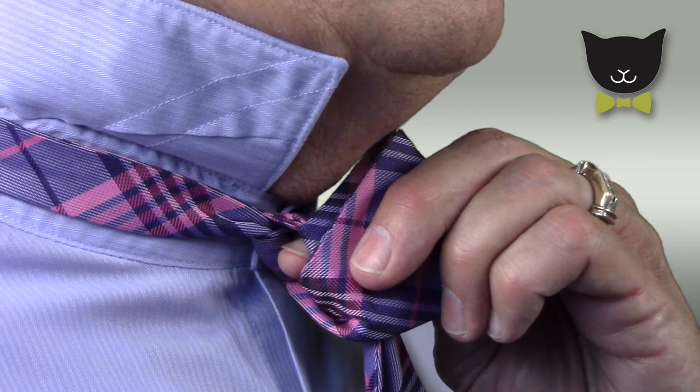Now take your index finger and find the hole through the knot in the back. Just like you did with the other side, with your forefinger loop it back and make another half bow. Take just a corner of this end and follow it through where your index finger is. Once you get the corner through, the rest of the tie will follow. Pull it snug — now you've made your first knot.